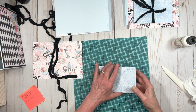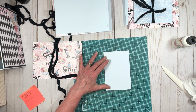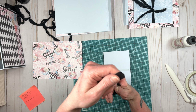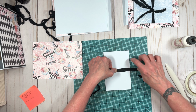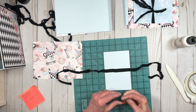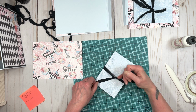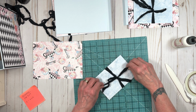Okay, then once you do that, turn it over, and we need to put our ribbon closure on it. We're just going to find that midpoint again, about 3 inches in, because it's a 6-inch wide page. We're going to put our score tape, and I have my seam binding ready to go. I'm just going to find that midpoint there and lay that down like so. Glue everywhere. Go ahead and tie that, keep it out of the way, and then we just need to add it to the book, and that's it. Super, super easy.